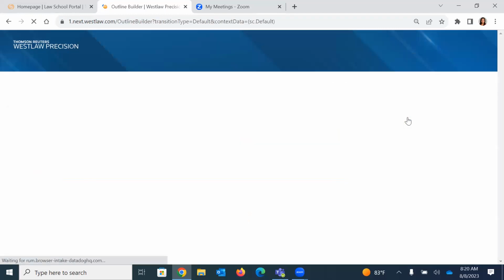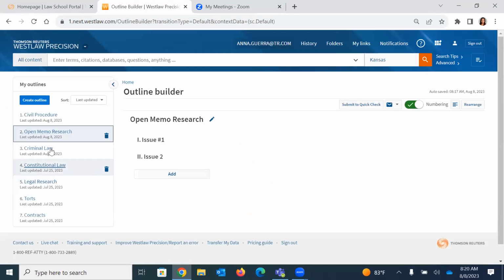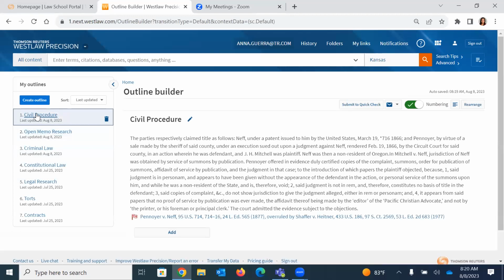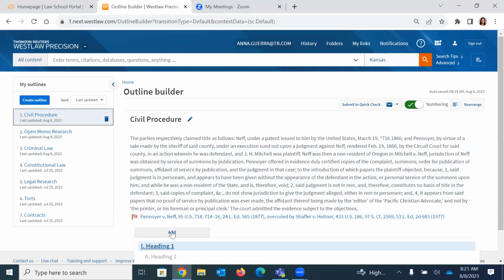I'm going to hop back into my outline builder. I'm going to go into that Civ Pro outline that I had started. And so here is my portion that I highlighted and dropped into this outline. I can also begin, even though I just simply created this outline a few days ago.